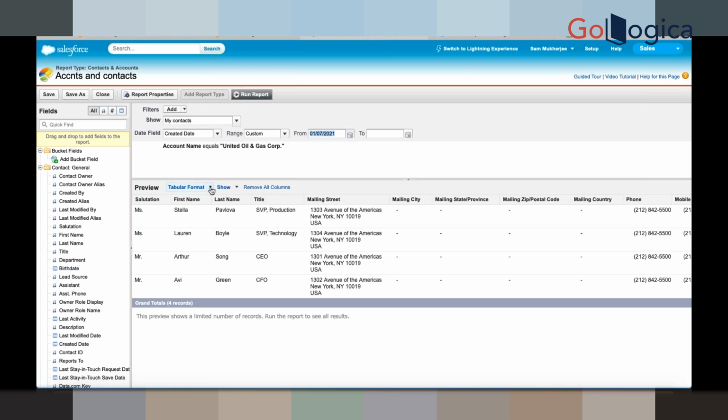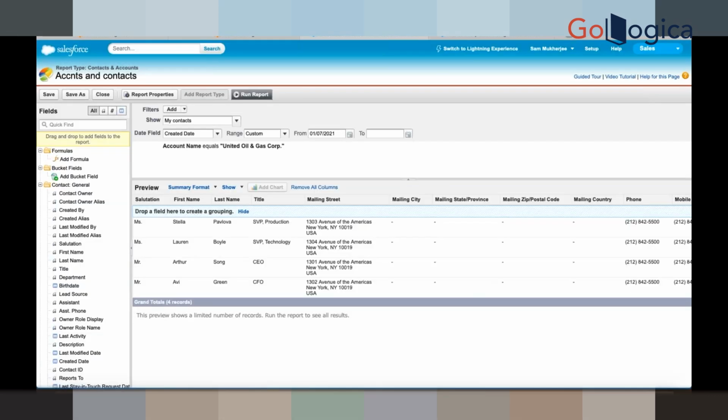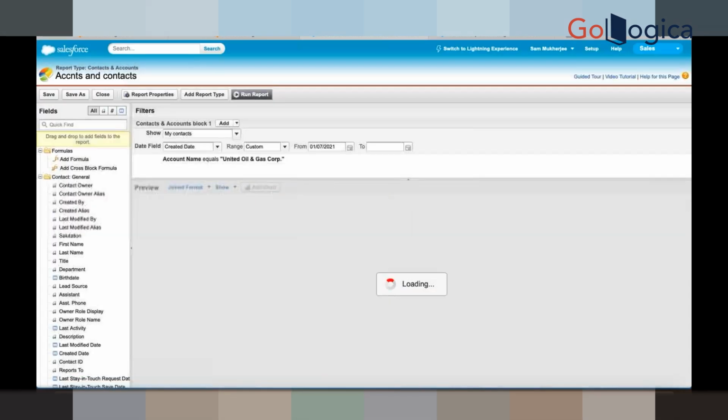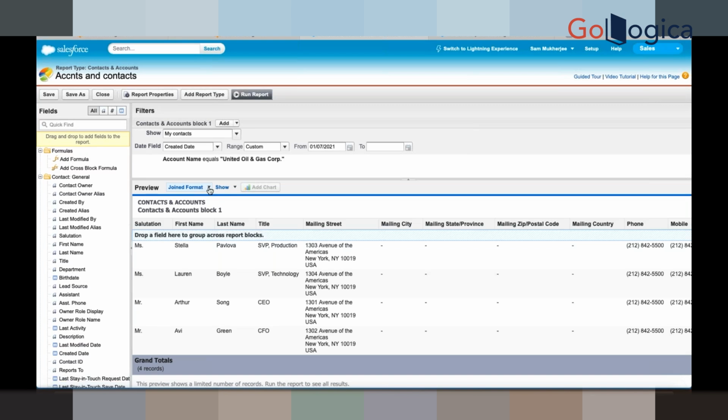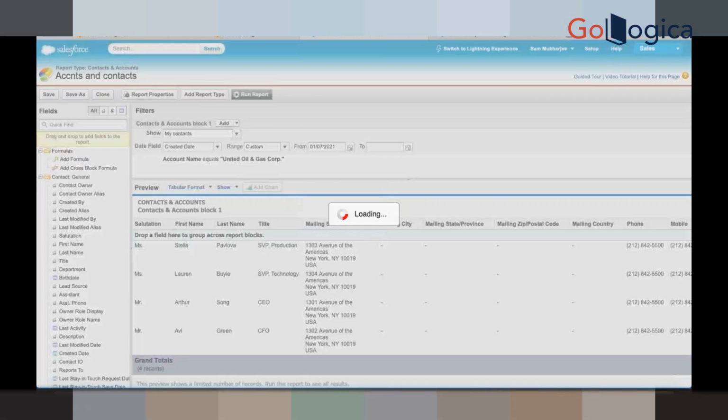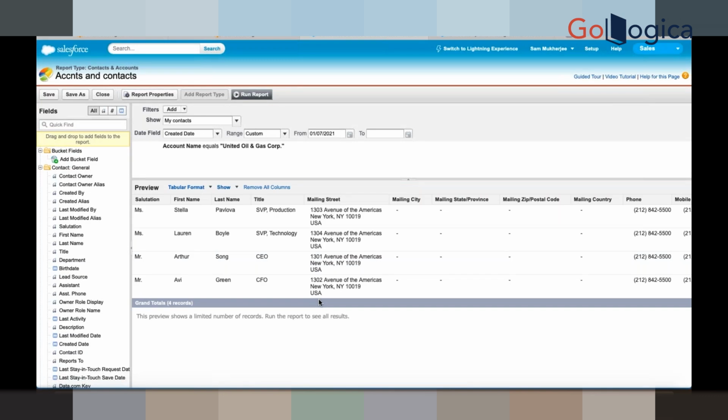Now, as I told you, in Classic there are 4 types of formats: summary, matrix, joint, and tabular. This is the tabular format I showed you. If you go to summary, this is the summary format. This is the matrix format. This is the joint format. Whenever your project asks which format they want, you can show from here, save it, and send the whole link in the URL to them. Normally we do the tabular format, because it is easy to read, and whenever it is easy to understand, it is better to use the tabular format. Clear? Any questions?